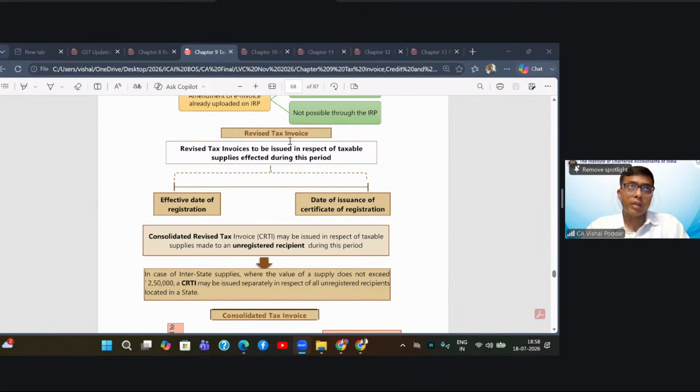So on 25th September, when I'm informed of my GST number and given the GST certificate, I am told that, okay, you were eligible from 18th July for doing the tax collection and issuing the invoice. So what can I do now? That is where this revised tax invoice comes into the picture. Firstly, from today onwards, whatever supply I make, I will inform all my recipients, boss, now I'm covered under registration and I will give you a proper tax invoice once I get my GST number in future. Today I'm temporarily continuing to give you non-GST invoices because I do not have the number, but I'm informing you that this will be converted to GST invoices in future.